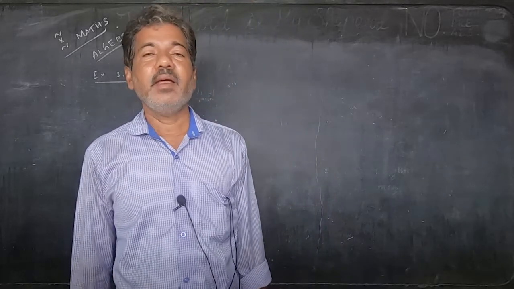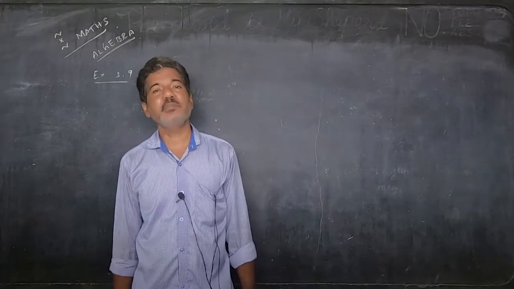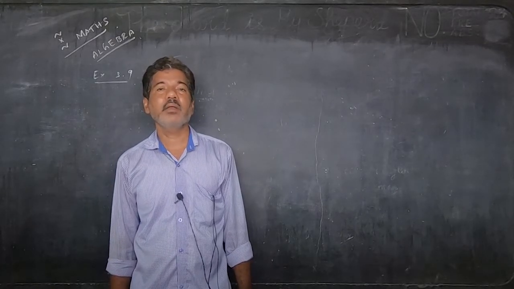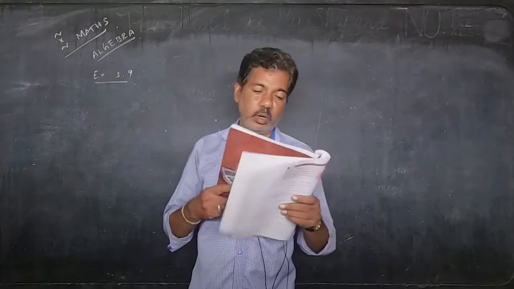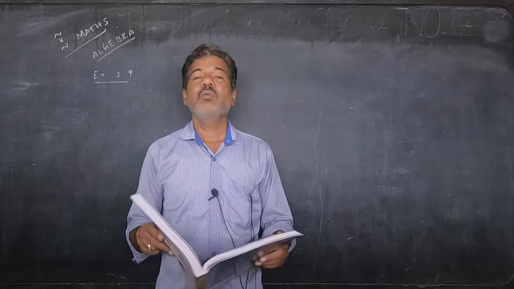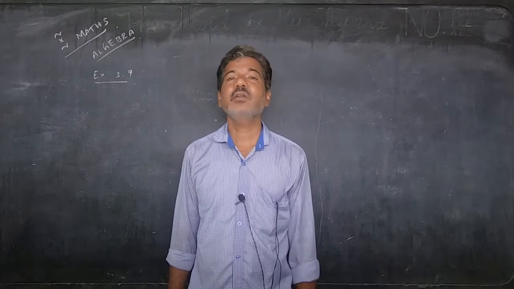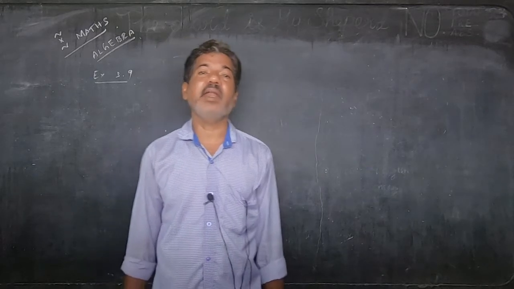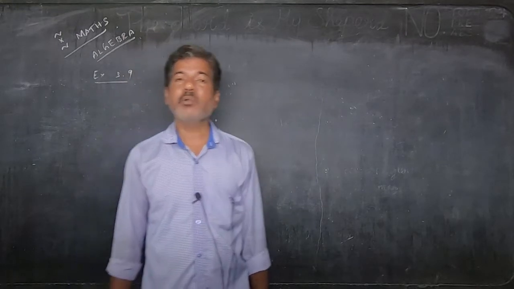Now I am going to take 10th standard maths, continuation of the previous classes, that is algebra. Already in the previous class I finished up to 3.8. We finished finding the value of a polynomial using the long division method, to find the values of a and b, m and n. And I gave the introduction about the quadratic equation.